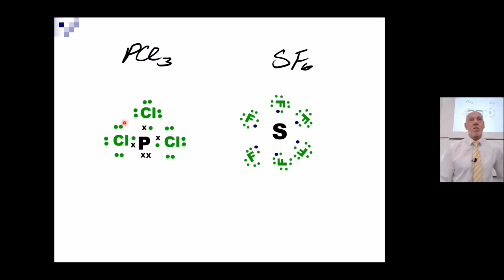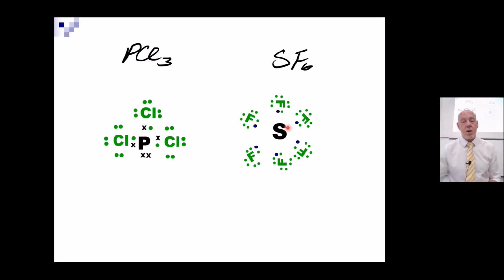So what happens to SF6 is this. Sulfur, there's its 6 electrons. The black one's there, 1, 2, 3, 4, 5, 6. That's sulfur's valence electrons. They all bond individually with 1 fluorine, making 1 covalent bond. And then you get 6 covalent bonds around the sulfur. If sulfur was by itself, if it wasn't bonded, it would have had pairs.